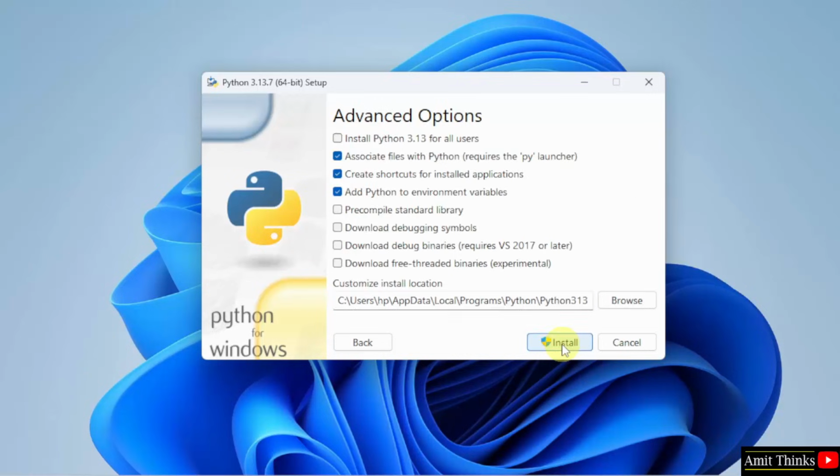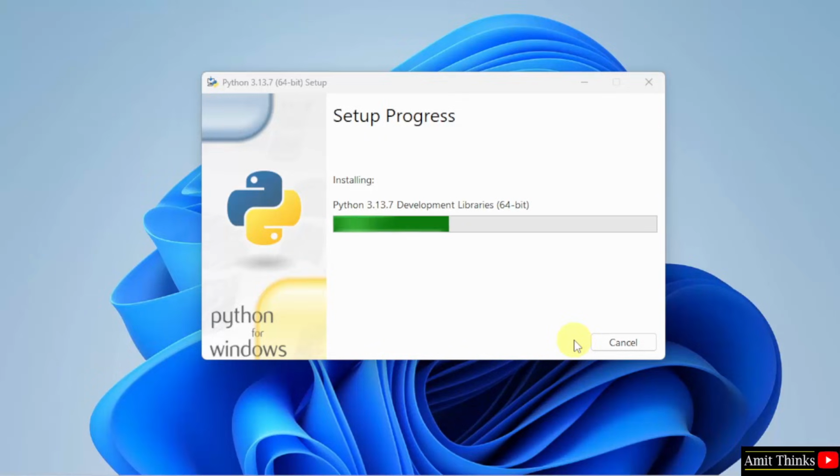Click next. Advanced options, click install Python for all users. Python will get installed in the following location. Keep it as it is and click install. Now the setup started.